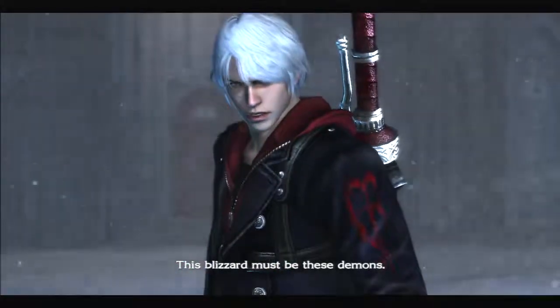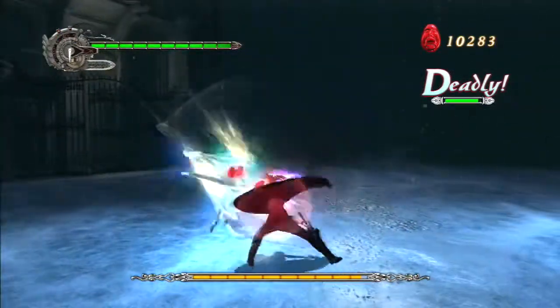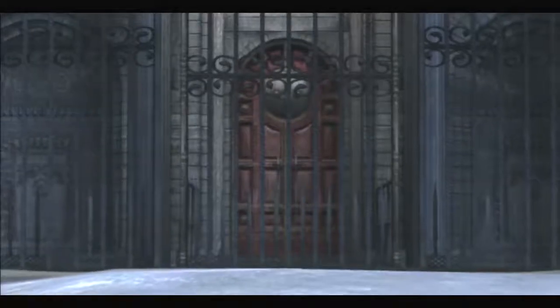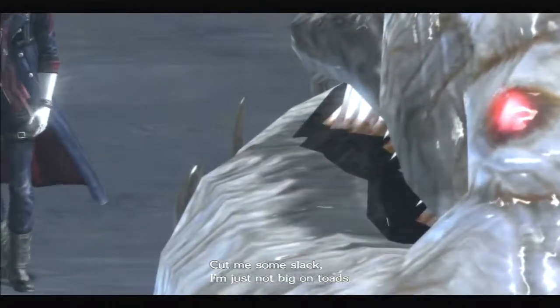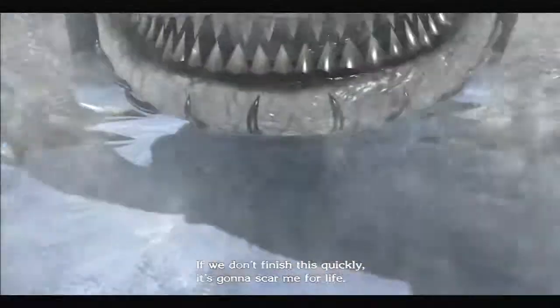This blizzard must be these demons. I like how seductively they're asking, but Nero's not having any of it. He's just like, fucking demons. You just know Dante would be all over this. Ah, you. It's rare for her to actually attack you there. Anyways, yeah, surprise. This is the actual boss. Cut me some slack. Just not big on toes. I forgot I was holding the R2 there, my bad. Because you can zoom in on cutscenes with that.